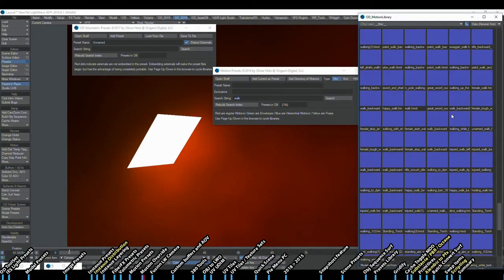So you might have a walking character, but then you might have a flailing arms motion. And if you only select the character's arms and recall one of these motions, the new motion will overwrite what is on those arms. And so you can very easily build your own motions out of all the different subsections of the preset libraries, essentially.